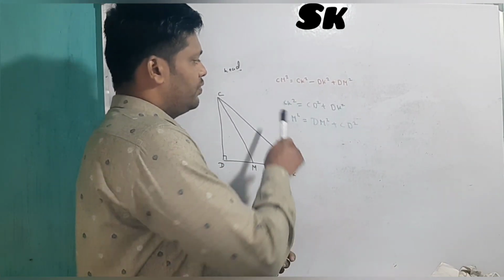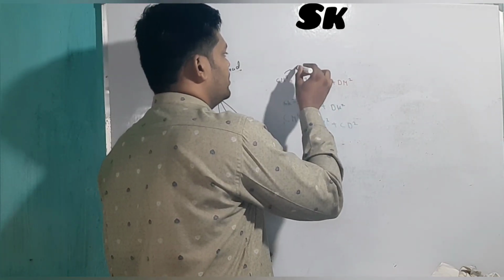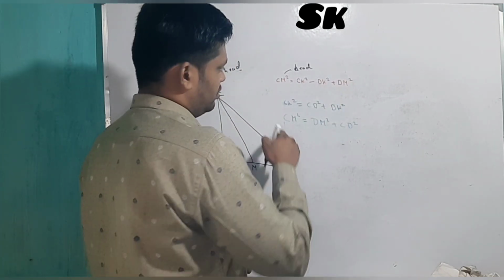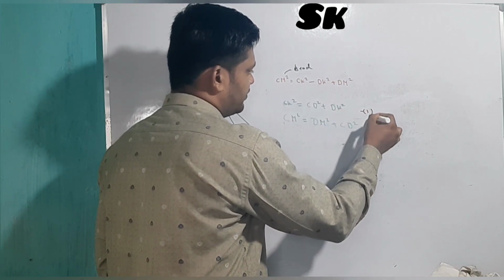So now we have these 2. We have to prove this one. Again, who is the head of the family? Head of the family is CM square. Head CM. Okay, CM square. CM is there. So of the 2, which one has CM?